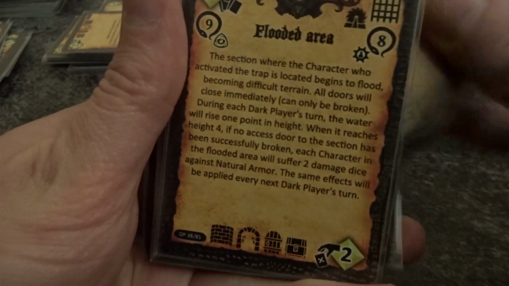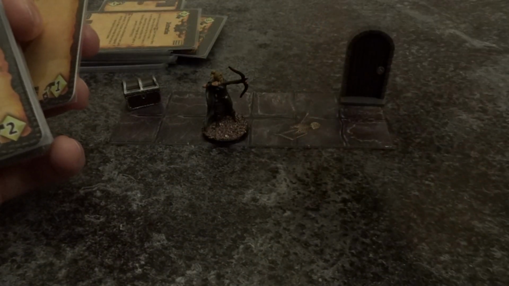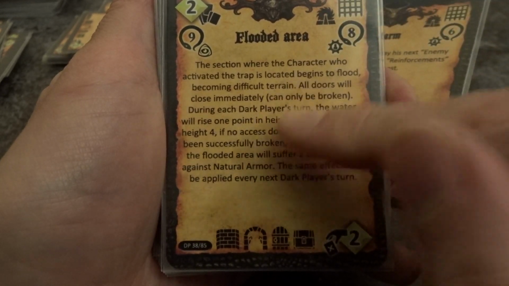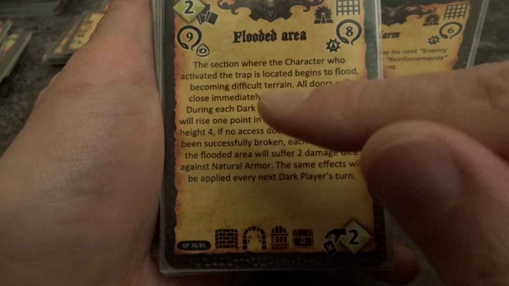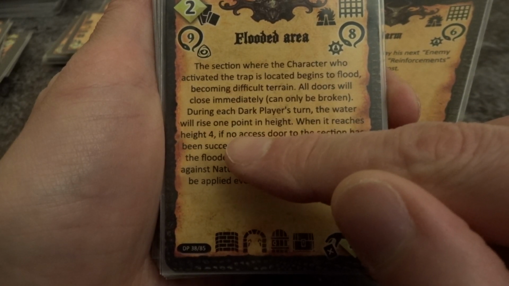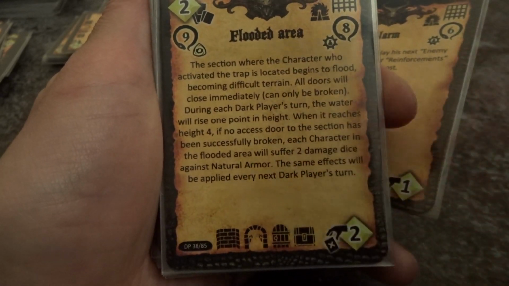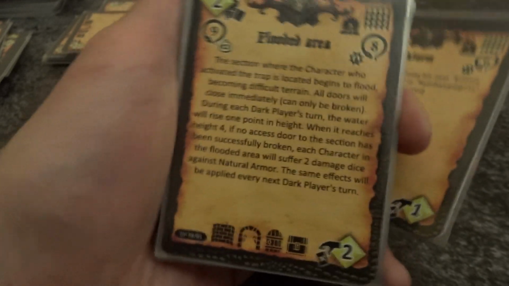We have stakes. We have a flooded area. This is very cool, the whole section. If this card is played, the whole section will be flooded, and all doors will be closed immediately and can only be broken. During each dark player's turn, the water will rise 1 point of height. When it reaches the height of 4, and if you have watched my other videos or read the rulebook already, you will know 4 is the height of walls, the room is full of water. Every character in this flooded area will suffer 2 damage dice against natural armor because they are drowning. This will happen until all the players are dead, or they manage to break a door.